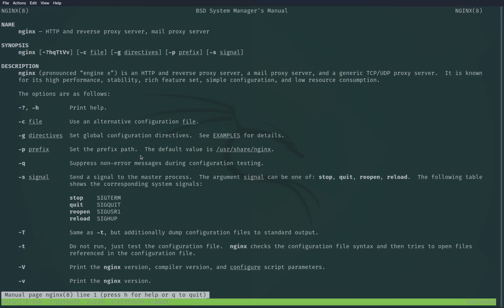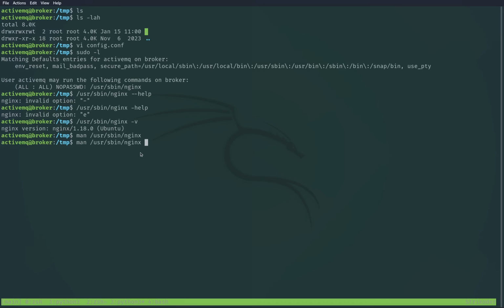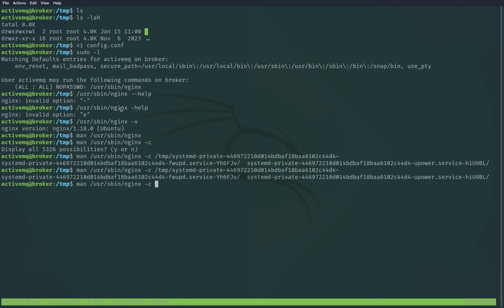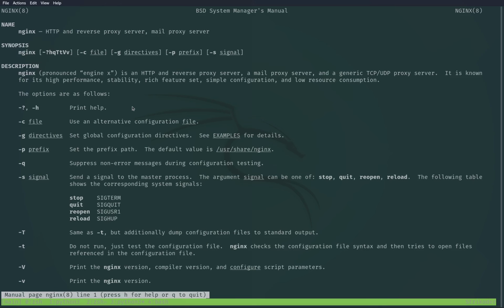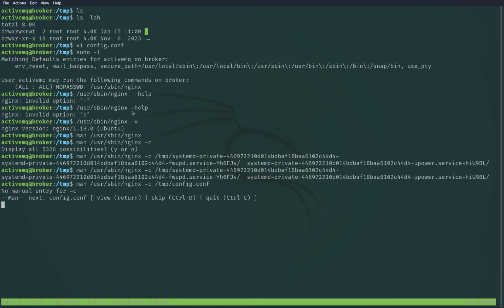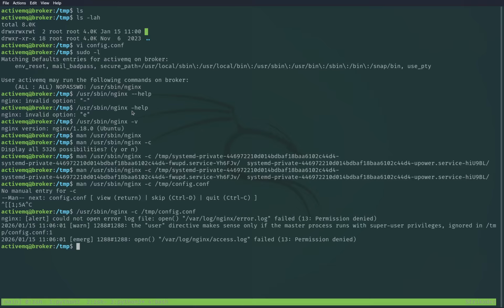Maybe with using dash c on the temp. We save that in temp, right? So temp and config.conf. Okay, we still have the man. Maybe with sudo.